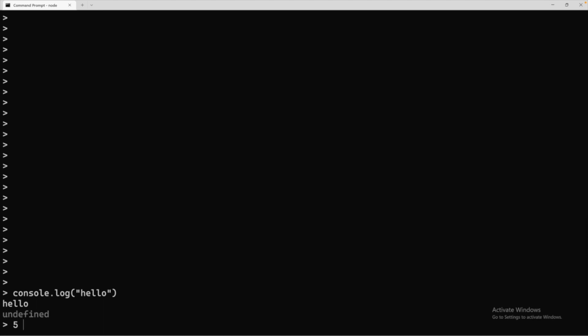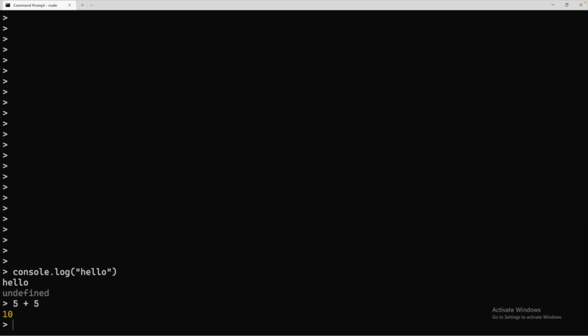If you have something such as 5 plus 5, this is going to evaluate to some value, and this is what is returned, 10. Some code does not return anything, such as console.log, and when that happens, you're going to see the result undefined. So don't worry if you see that pop up, it just means that no value was returned. And it just so happens that console.log will also output the value hello, because this is what we gave it. So in that scenario, you're going to see both of those values.